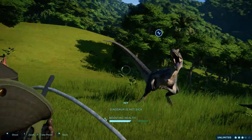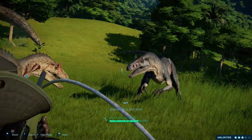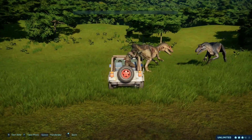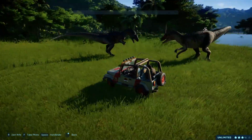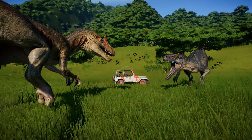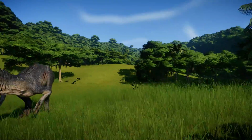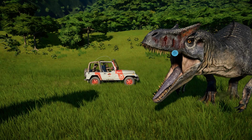Like I said, I'm pretty sure they never kill each other. I'm pretty sure I've had two Allosauruses together in my Isla Sorna park, and they never killed each other, but never be too careful. I really want to get a nice shot of both of them and the Jeep. Is that optimistic? That bloody dart in the face ruins everything. Maybe I can Photoshop that out.